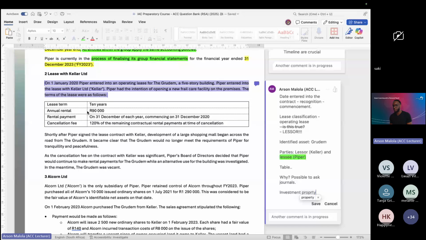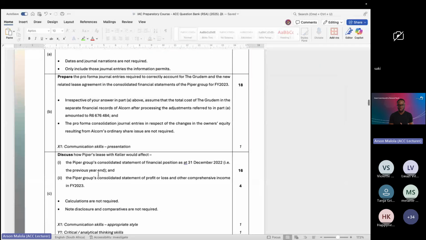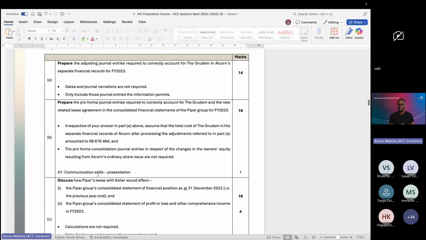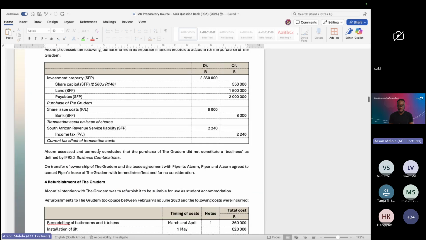What is the economic life of the building? It's a building, so probably a very long time, so maybe still not a major part of its life, but that's potentially where you could challenge. But overall, everything we're talking about is irrelevant because it's only relevant from a lessor's perspective, and there's no required that requires us to discuss anything from the lessor's perspective. Everything is from Piper's perspective, or Alcorn, whoever Alcorn is, because we haven't read that yet.